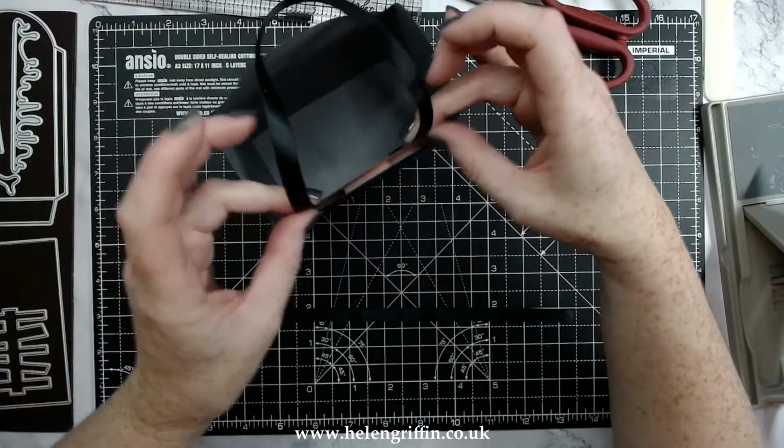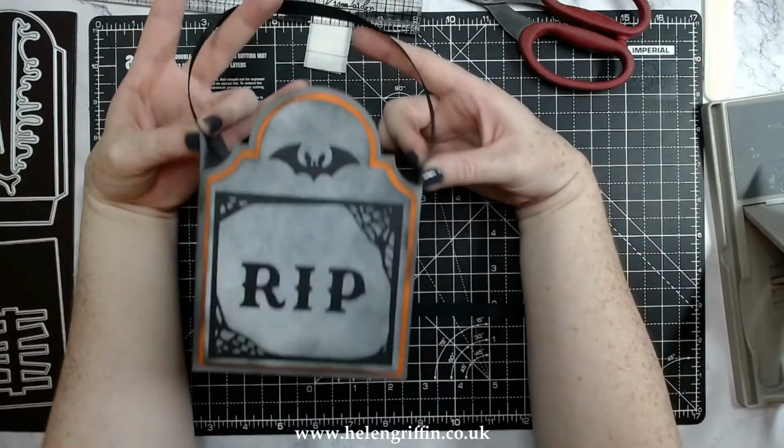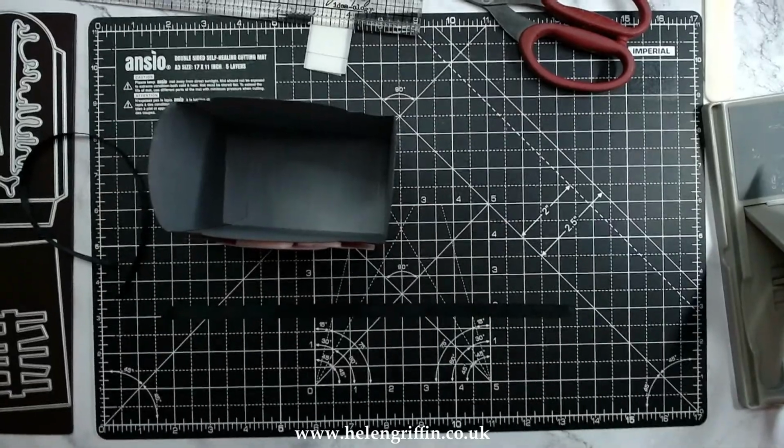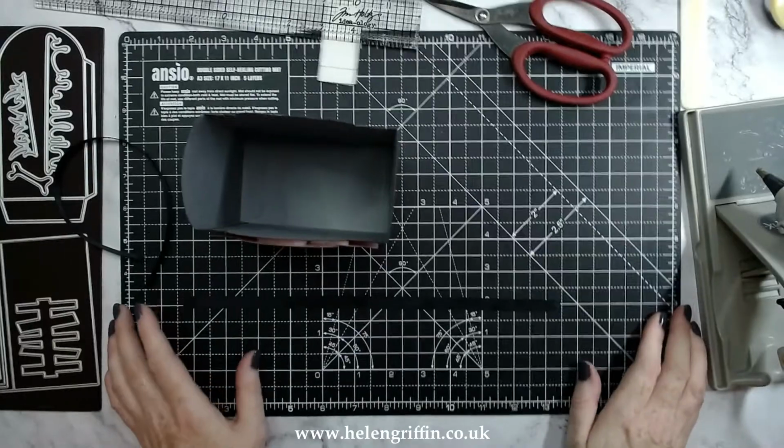Okay, so we're going to add this here. You can also add your ribbon just to the side there as well. So there's so many different things. I think I'm zoomed in a little bit. Let's go up a little bit. There we go.